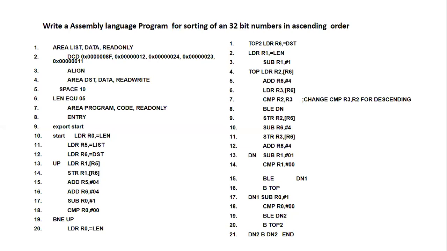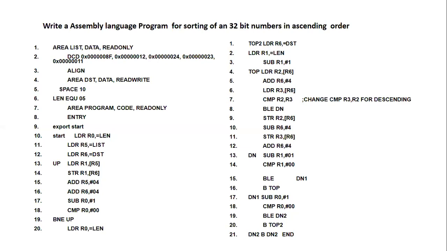That is, instead of comparing R2 and R3 for the data exchange, if we compare R3 with R2, what happens then? If the first number is smaller than the second number, then the data exchange will occur.